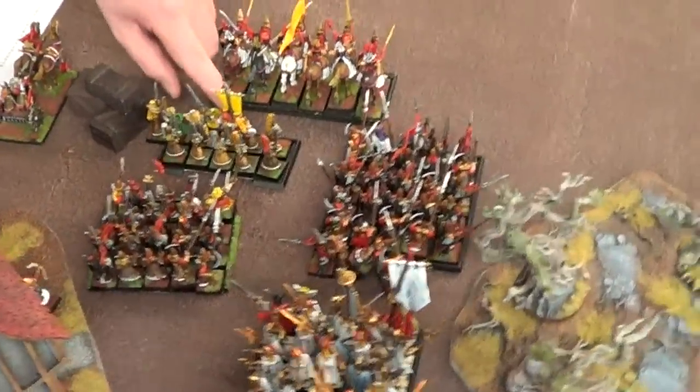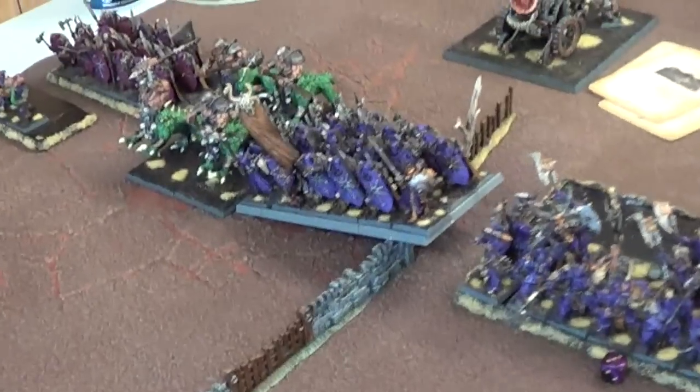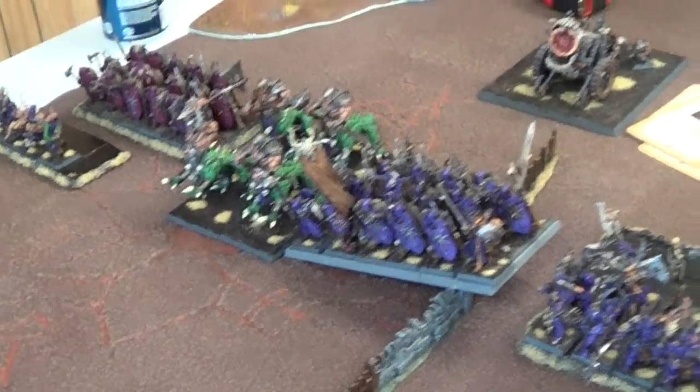On this table, we have High Elves versus some Warriors of Chaos. In this tournament, they're allowing the new book to be used. There are some Dragon Ogres over on the flank.